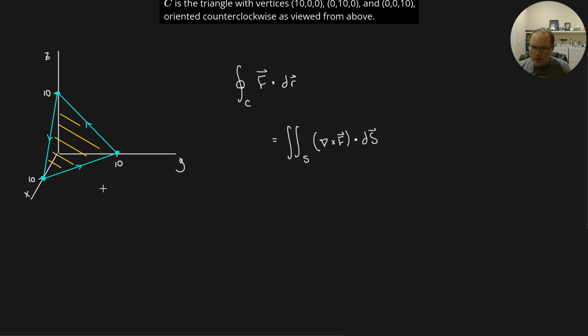Okay, so to find that vector normal to the plane, let's find 2 vectors parallel to the plane. So I could find this vector here, for example, and maybe this, well, maybe we'll do it this way. This vector here. Any 2 vectors will work here, and then take the cross product to find the normal.